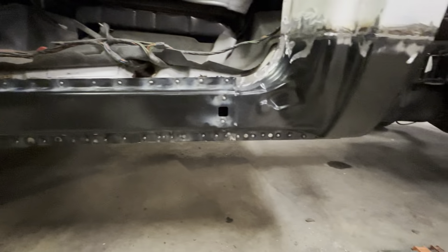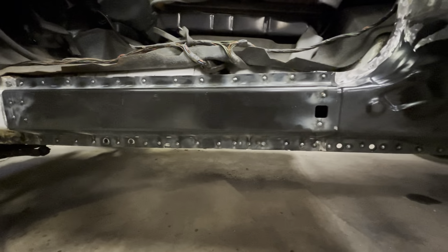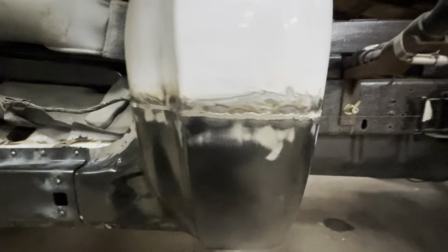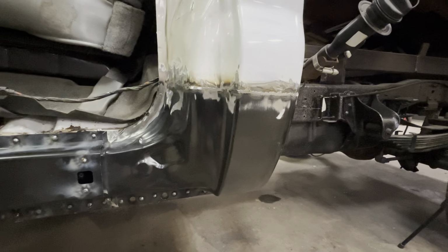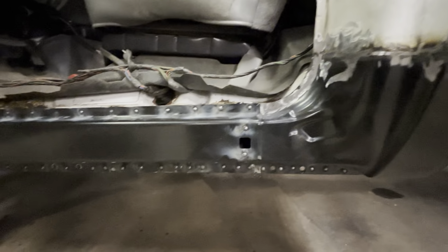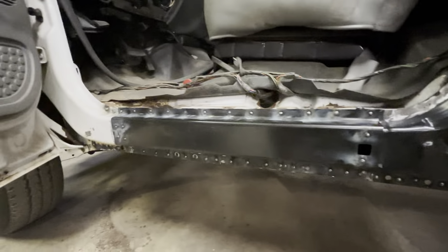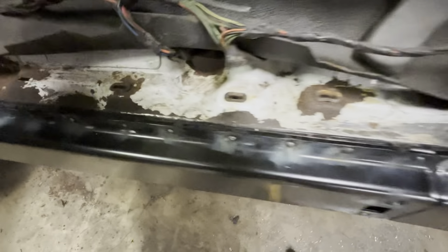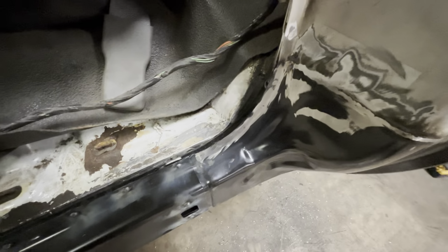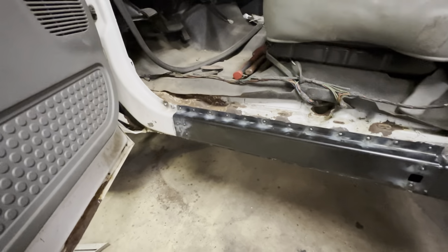Alright, so we got everything all tacked up, spot welded. A few welds popped while we were doing it, so we just drilled right next to it and added some more. Same with the back. And then we just started grinding all this. Everything looks and fits correct. There's not too much distortion around the weld area, but everything is looking good. The only thing we have to do is pretty much clean this up and then seam seal everything and make sure everything is sealed from the weather, since there's a gap up behind it. But that is also factory. And then we'll come in here, we'll paint some epoxy maybe. Is that what you want to do, epoxy? And then that will all be good in there.